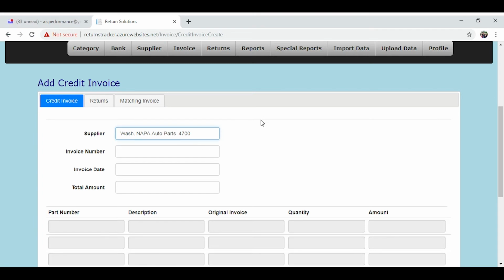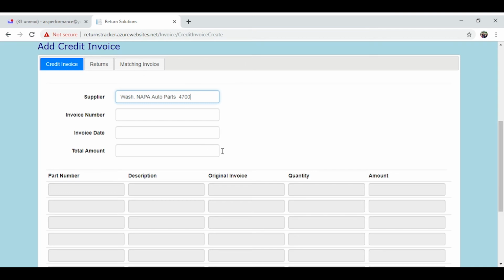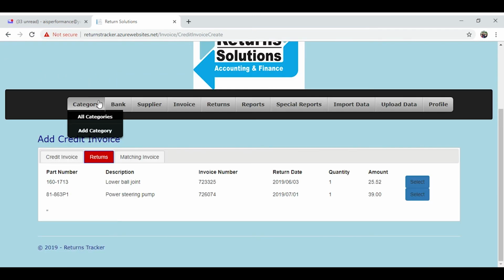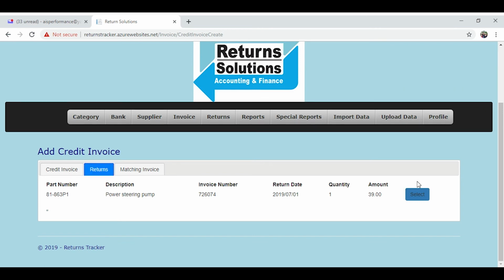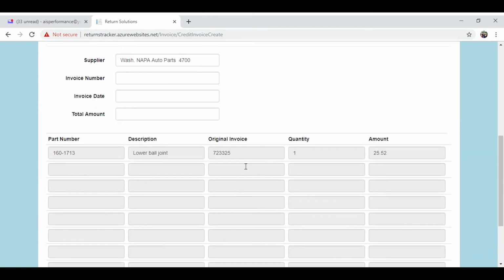Okay, so we have NAPA, and we're going to go to returns, and we found those 2 parts. So what we're going to do is select the return for $52, and then we're going to go back to credit invoice, and it brought that invoice into the data field here.